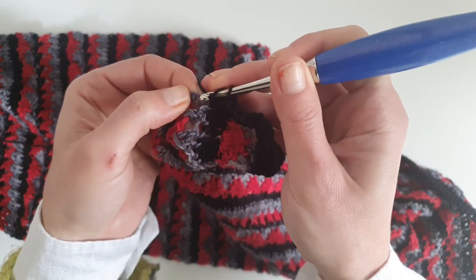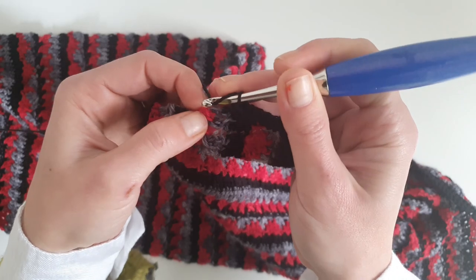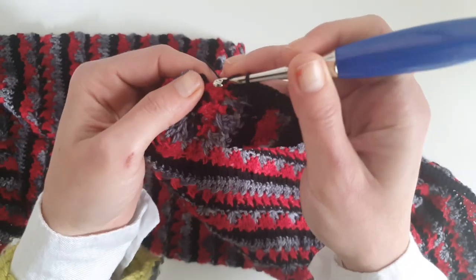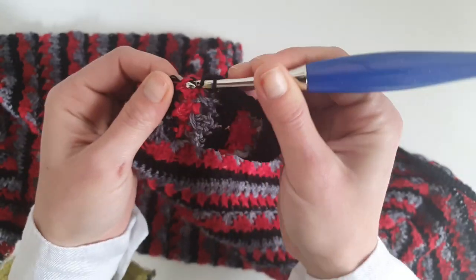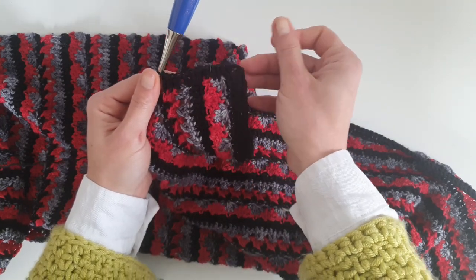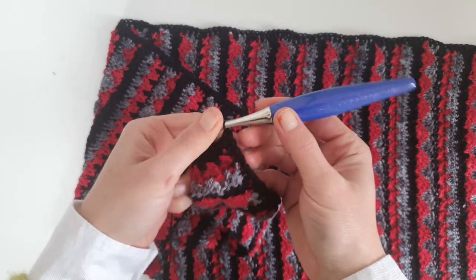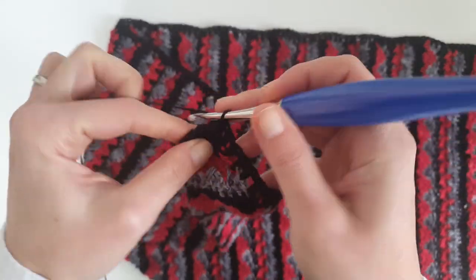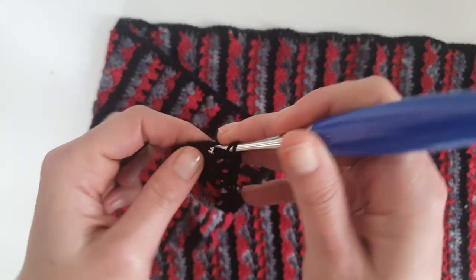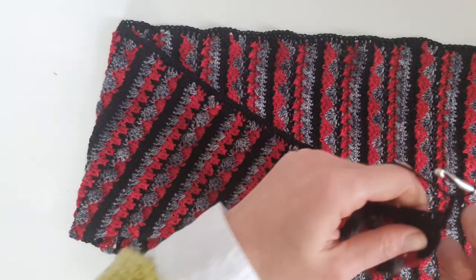The thing is that I worked 2 double crochet if I worked the stitches perpendicular with a double crochet row, and if I had a single crochet row, I did only 1 double crochet. And also maybe if you need at some point to skip one stitch, so not to make 2 double crochet on a side double crochet row, maybe you want to make just 1 at some point, so please adjust the number of stitches according to your tension. And when you get to the last row, which will be basically the chain here that we did, you will have to do 3 double crochet and then turn with a 3 stitches turning chain.